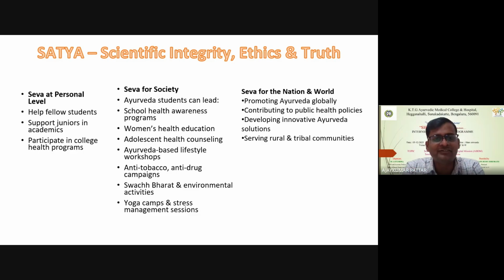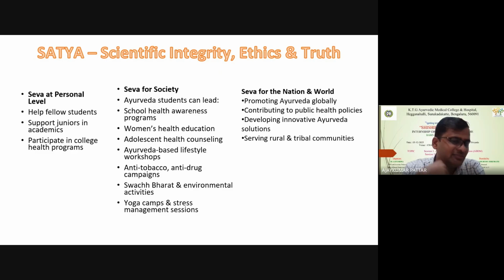Then Seva, community service. You can serve at a personal level, at the society level, and serve the nation and world. At the personal level, you can help your fellow students. Some of your friends may be weak in the Sanskrit language or any other subject, then you can help them overcome that difficulty. That is also seva.